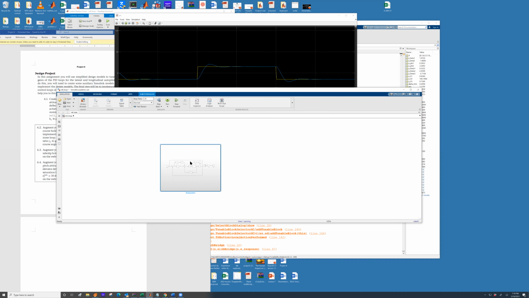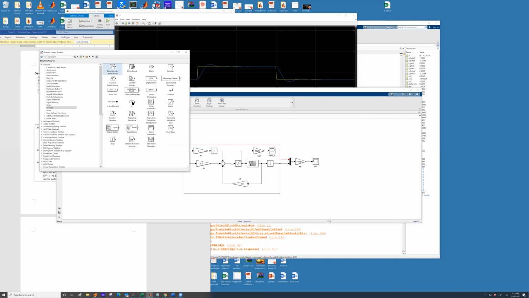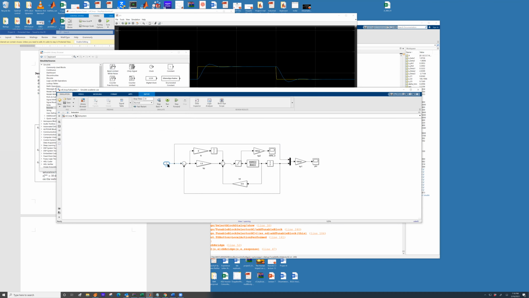So this is like successive loop closure. We stabilize the internal system. So we close the inner loop. Now we will close the heading outside loop. Does it make sense, Zubir? But then there is something else that you want to be clear about, that this becomes an input. So basically, you are going to have In here. Take it over here. And this is actually going to be an output.